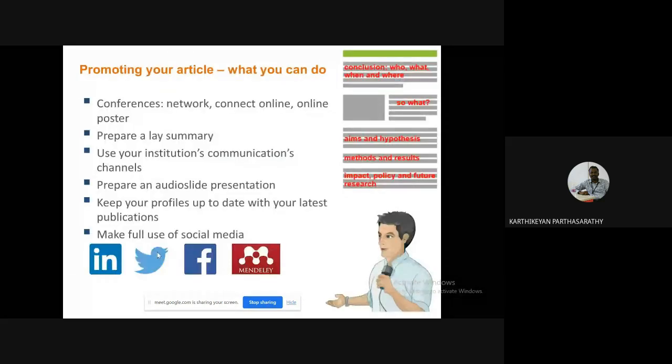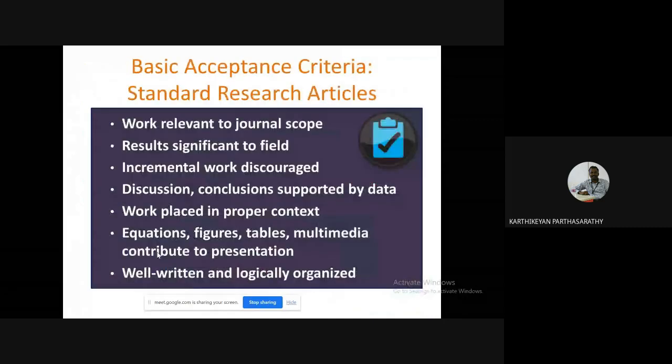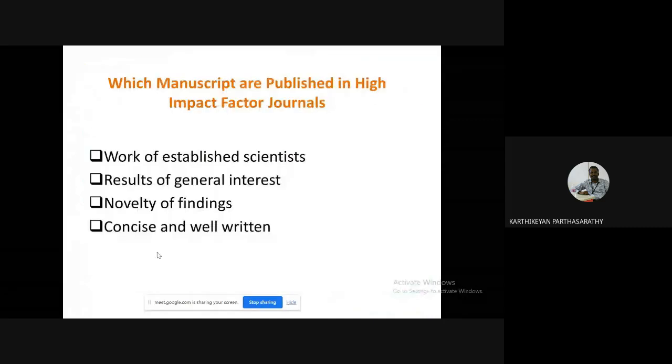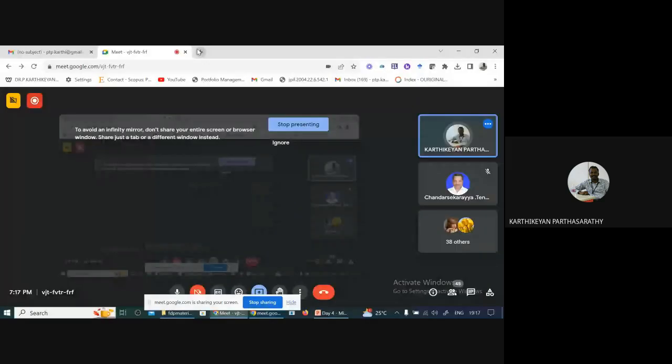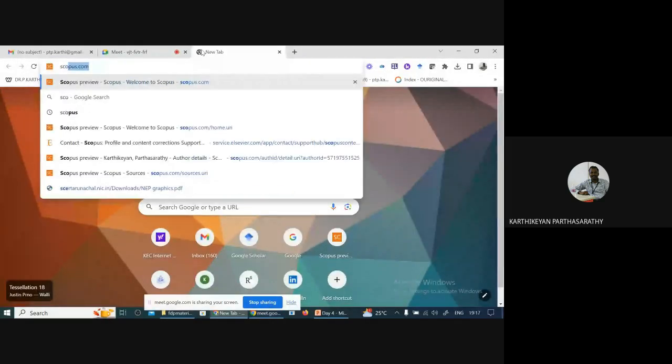Okay, I will go very quickly over what a Scopus journal is.